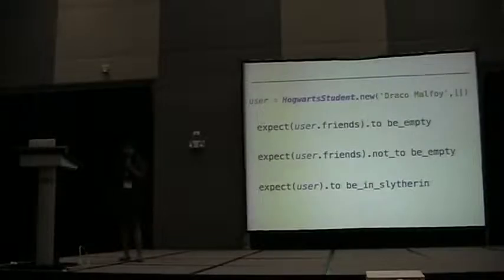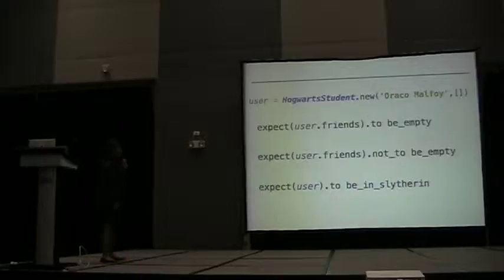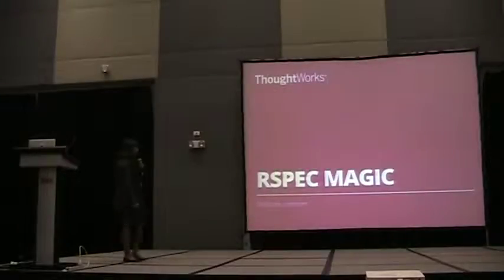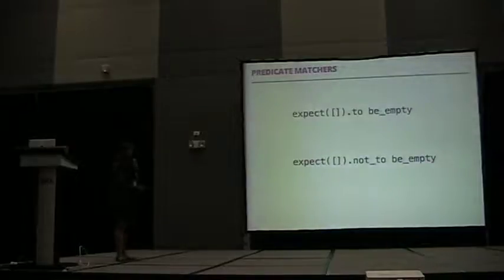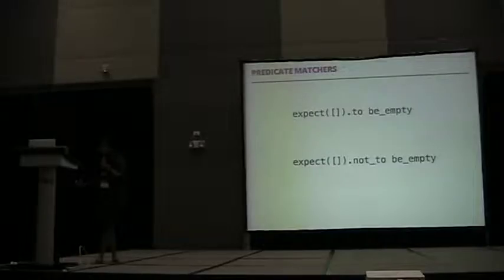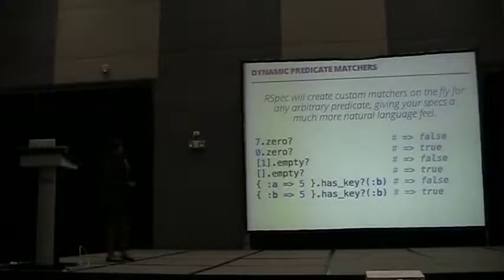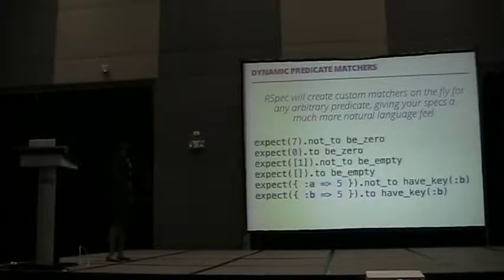One of the most important, or for me, the most interesting features of Ruby is that it reads like English, and this reads more like English as opposed to saying expect something to equal something, especially in this case. So RSpec lets you do that through the magic of predicate matchers, right? If you were testing something on a list, you could test whether the list is empty or not empty, but you could also do the same thing with a bunch of different predicates. So, for example, you have zero, you have empty, you have has_key or has_value. Alternatively, you could write pretty straightforward tests for all of them using RSpec, right?